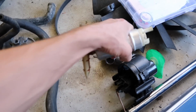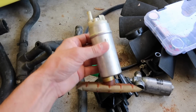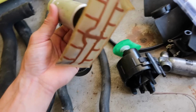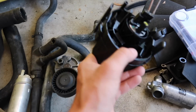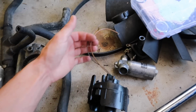Then I have two fuel pumps. So this is, I think, an E36 or an E46 M3 fuel pump, but it could be easily wired into work. So I brought this, but at the odd chance that this is hard to get to work, I brought, I think, an eBay E34 pump. So it's already in the sending unit and stuff, which is cool. So this would be a lot easier to wire in, and you'll see I brought wiring tools.